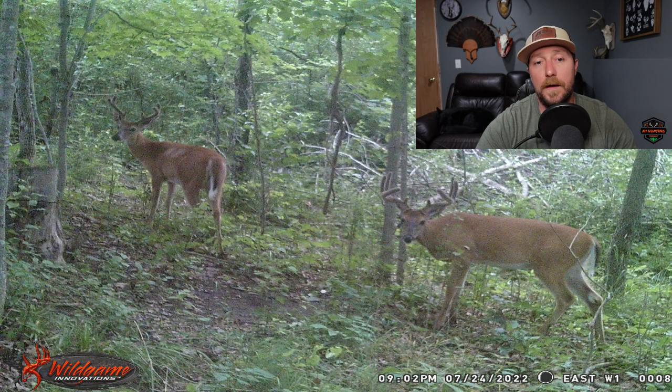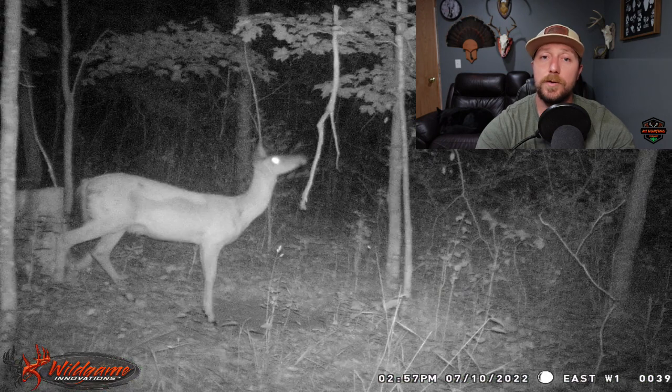Again, I've set up my deer stand on the field edge, and I can shoot into that inside corner, inside the cover. That's where I set up the scrape as well, where that trail is already there naturally. Again, I didn't have a good overhead licking branch. So what I did was run a strand of 550 cord between two trees, and then hang a piece of grapevine down from that rope, overhead of the scrape.